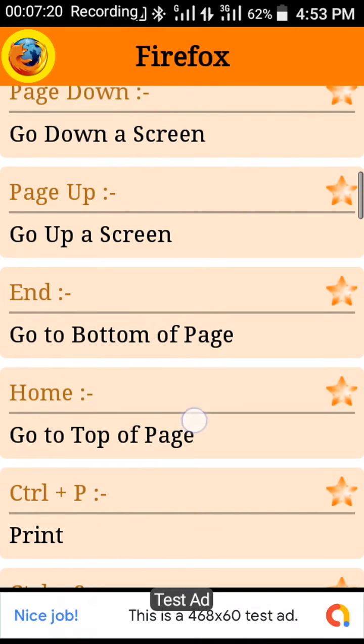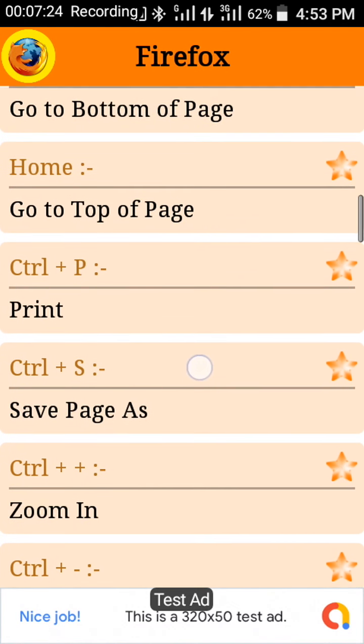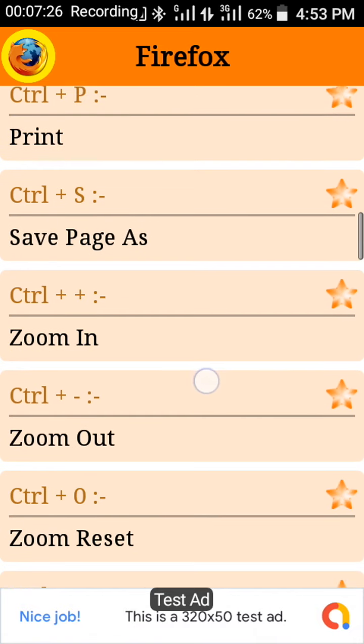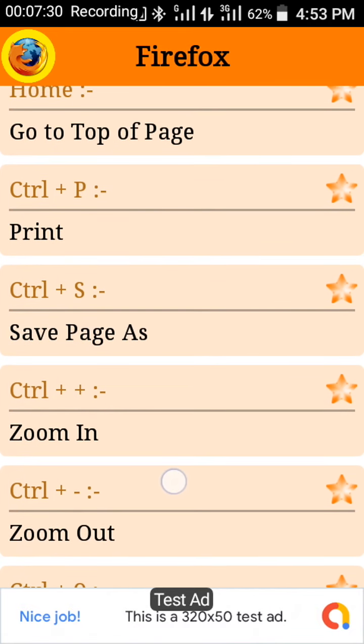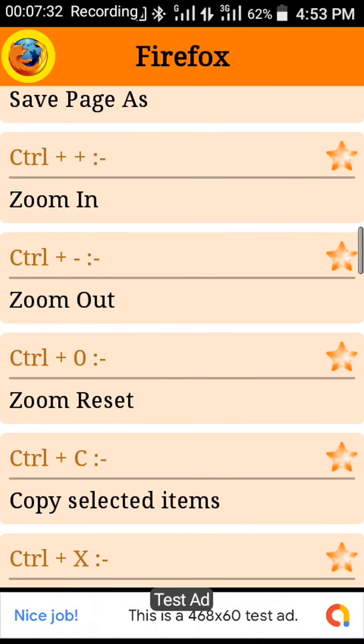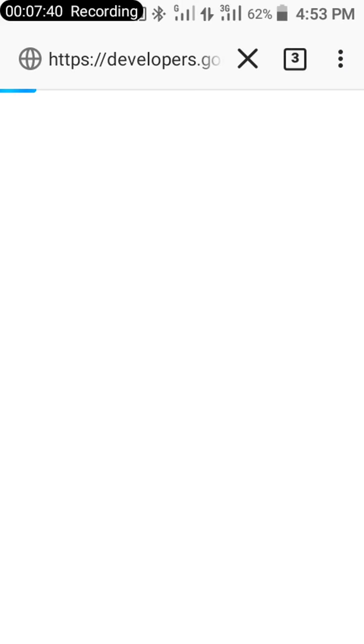If you want some impressions, make sure you spend one minute or two to make all these clicks. One minute or two minutes to make a click. To get your interstitial, go back. If you click on this, it will direct you to this place. You have made two clicks right now.